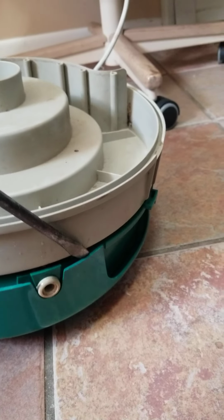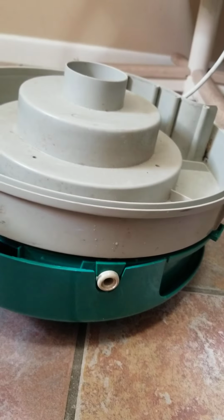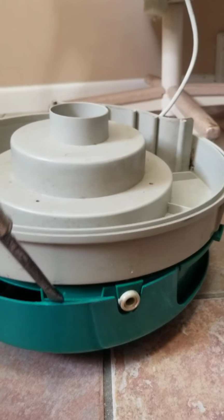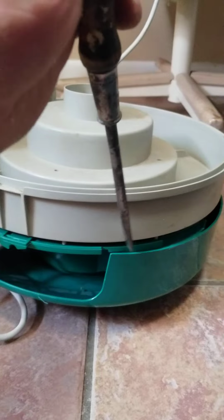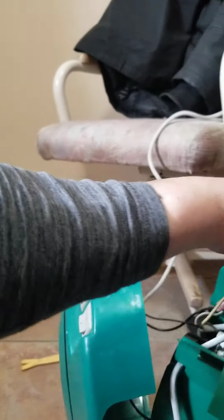You're just gonna take a screwdriver, pry it, and go around the entire thing. This is already disconnected over here, as you can see. But all I did was go around, stick it on the side, and pry up. Same over here. Pry up. Go around the whole thing. Pry up, and be careful because the wire is connected to the switches.